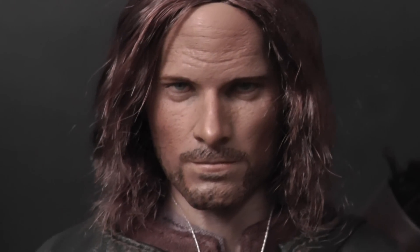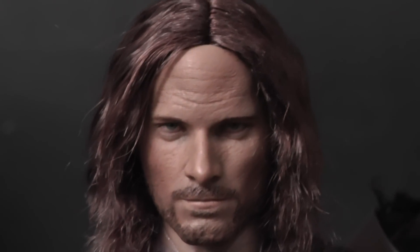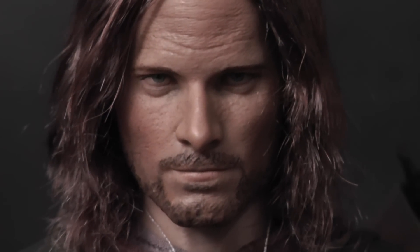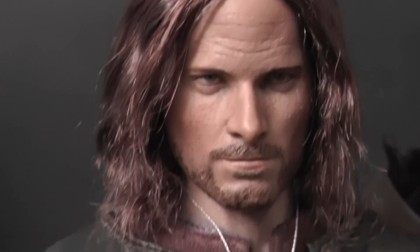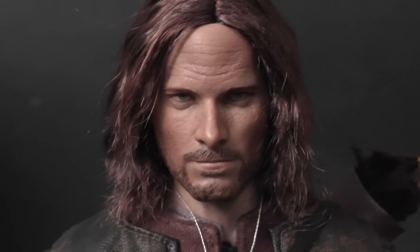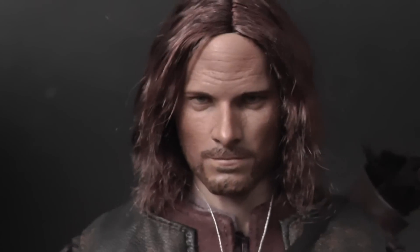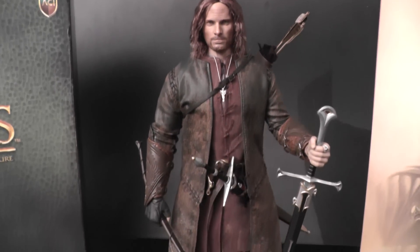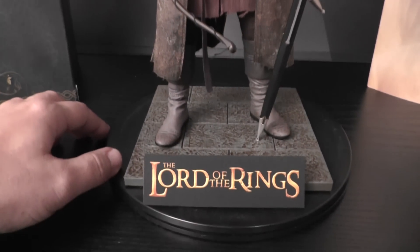I have to say I was a little bit surprised — I didn't expect it to be that good. I'm not a huge fan of the Lord of the Rings movies, so I wasn't really keen about this figure, but when I saw the in-hand pictures from other fellow collectors I knew I had to get this one. It looks so real it could be a movie still. The likeness to Viggo Mortensen is fantastic, and especially the rooted hair gives this figure a certain realism — very, very cool. Not only the head sculpt, but the entire outfit looks absolutely fantastic from head to toe, just one beautiful figure.